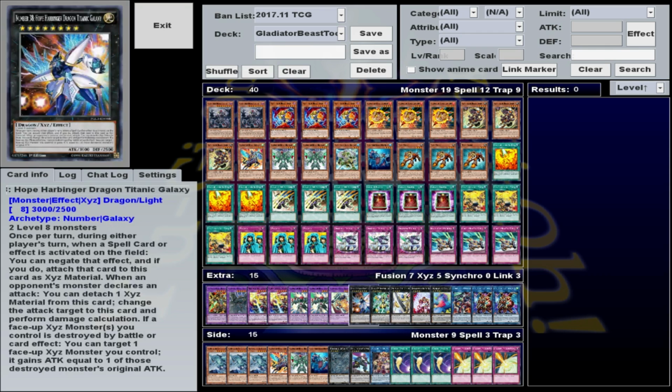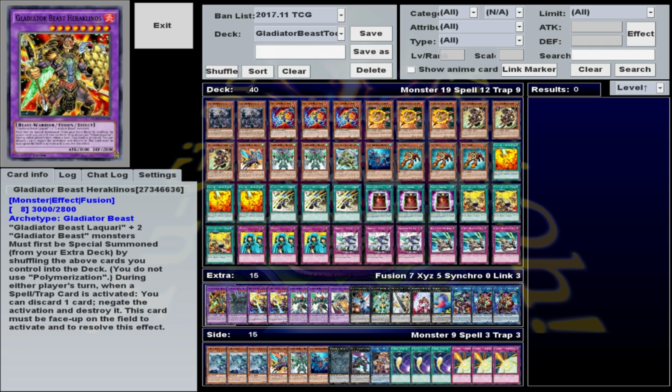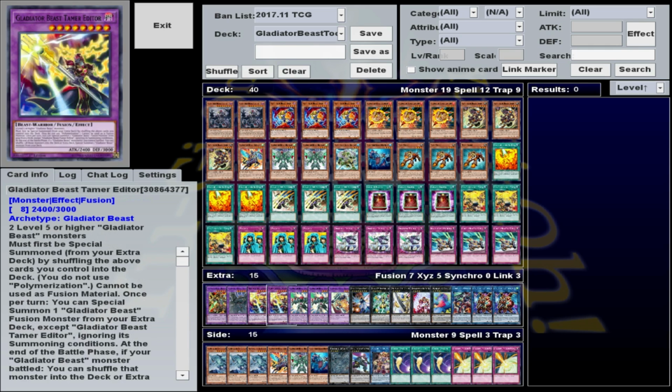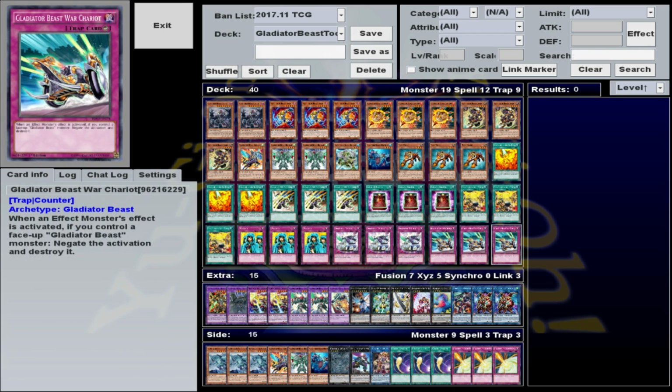And then because the Link has 2 link markers, you'll have 1 space open, and you can summon whatever you need, either Gyzarus to blow up your opponent's field, or Heraklinos in order to stun them next turn. And maybe occasionally one of the other ones if you feel like it. So now that I've explained that, everything else in the deck is just there to support that.